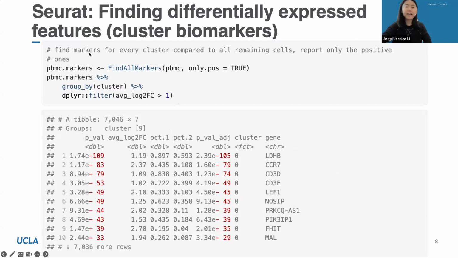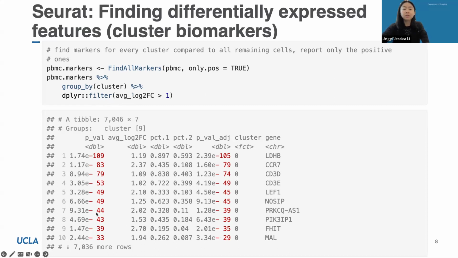Finally, if you run FindAllMarkers, then Seurat will by default give you the marker genes for each cluster. So this is just an R operation to help you get a nicer structure. In particular, dplyr is a very nice package written by the developer Hadley Wickham, who developed RStudio, for working with data structures. Essentially, using the filter function and the pipe, you can go directly from one step to another. And this one shows I'm only interested in the genes whose average log2 fold change is bigger than 1.